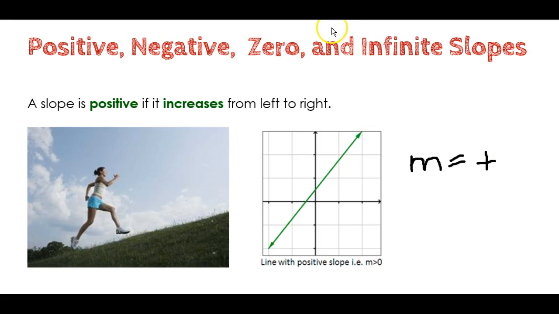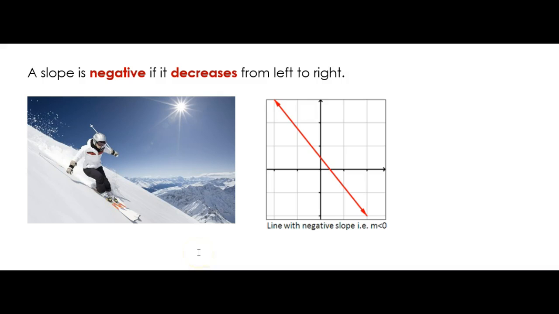Right? Let's talk about negative slopes. So you can tell that a slope of a line is going to be negative if it decreases from left to right. So a good example of that in real life is if you are going down a ski hill, right? So your elevation is decreasing. And so if you see that the slope of the line that you're looking at is negative, you need to make sure that beside the actual calculated value, you make that value a negative number.